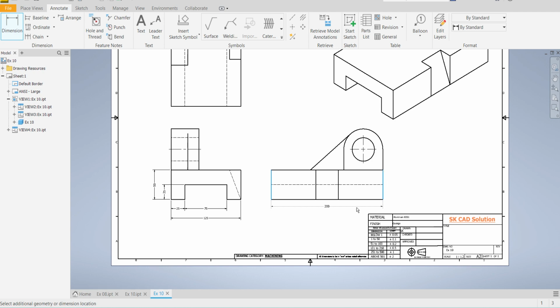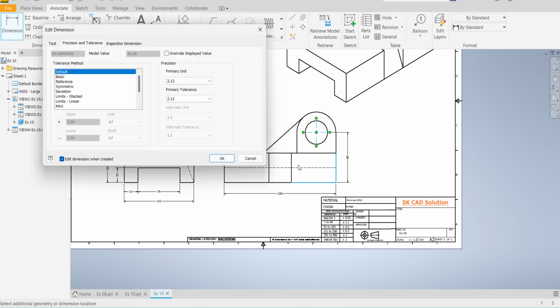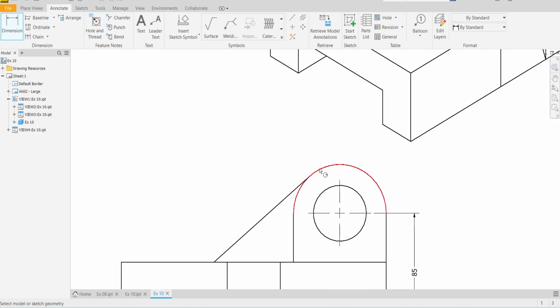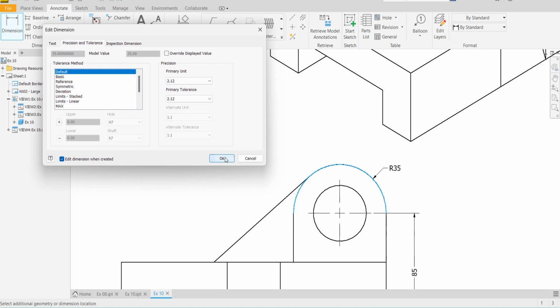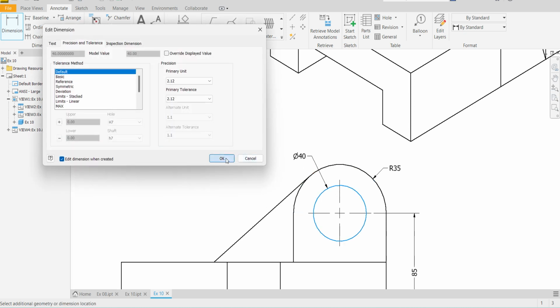Give the overall length of the object, height from the base 85 mm. So this radius is 35 and this diameter is 40 mm.